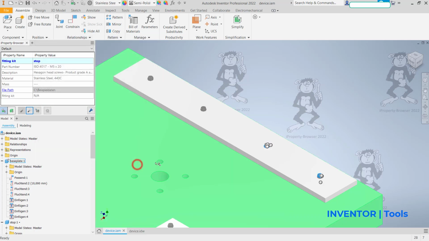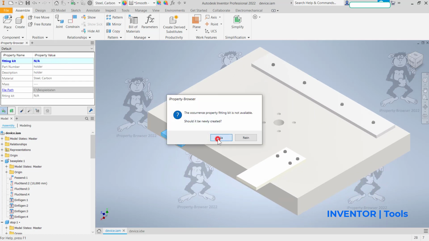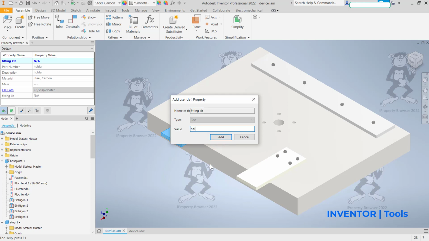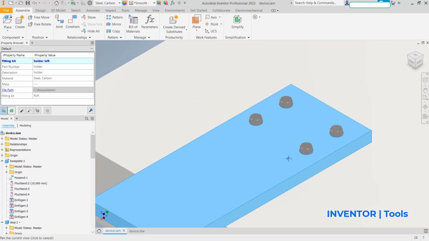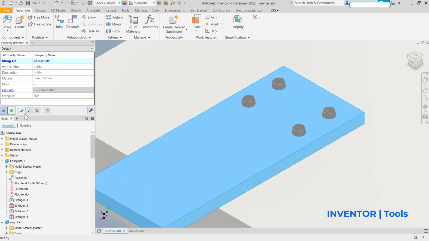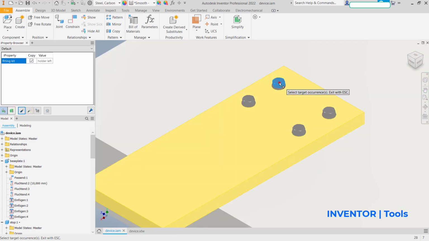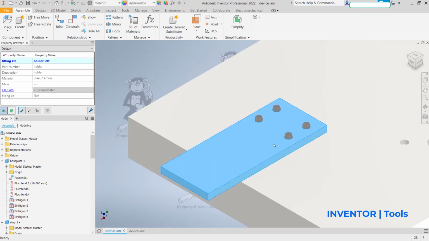Marking, highlighting. Same procedure with the holder on the left. Holder left, add, and now with the brush: screw, washer, screw, washer, screw, washer, screw, washer, finish.